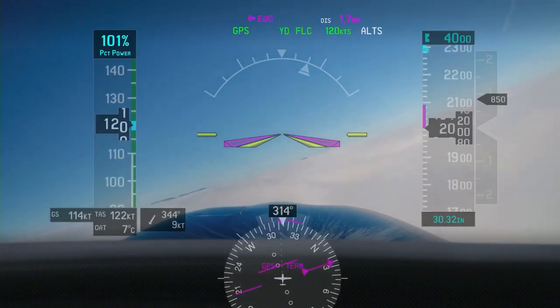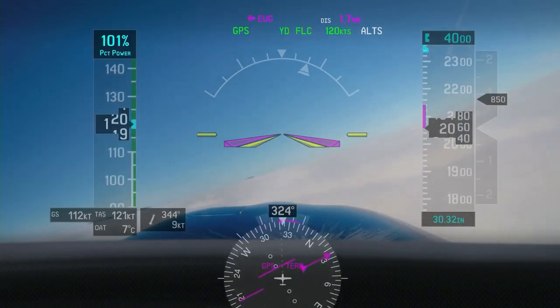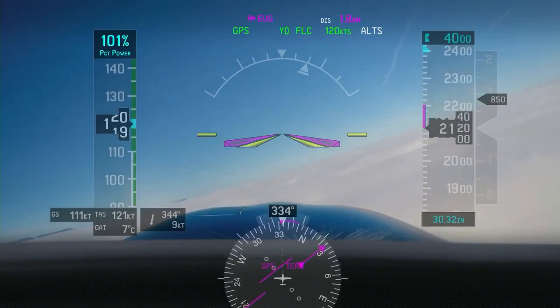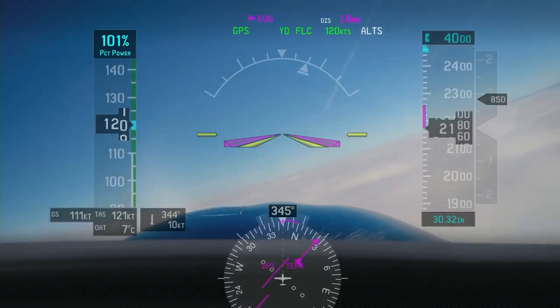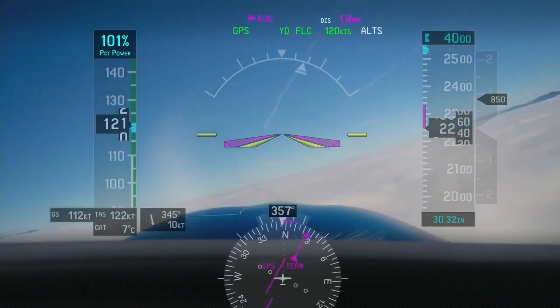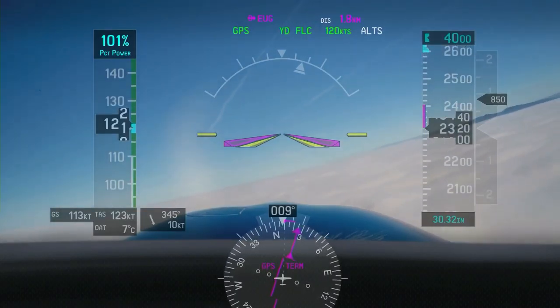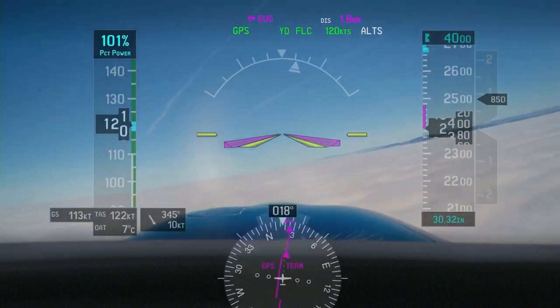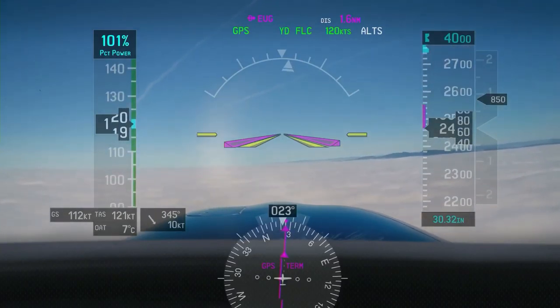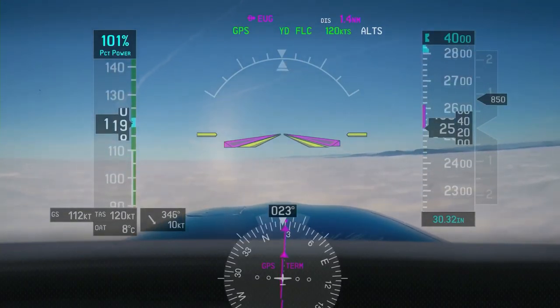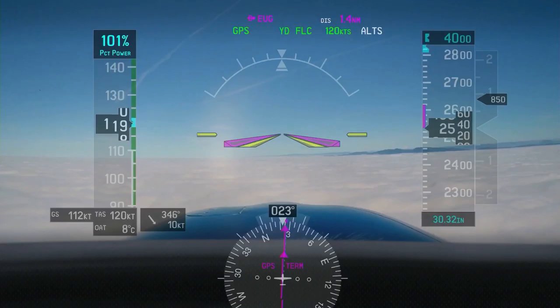And I'm continuing that turn all the way around until I reach direct. And again, one of the advantages, if I start the turn to the right and then hit direct, the GPS can figure out the ideal rate of turn. It does a very good job of lining me right up. If you're using the VOR, you're going to be constantly recentering the needle throughout the turn.